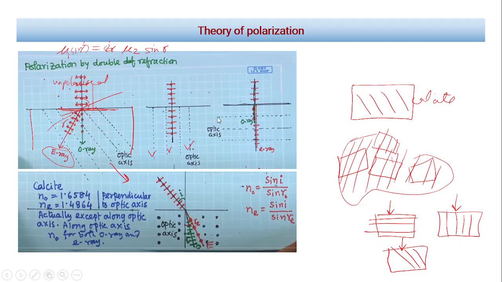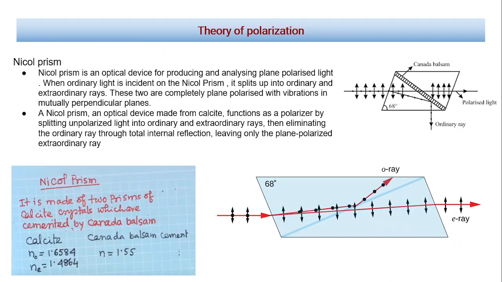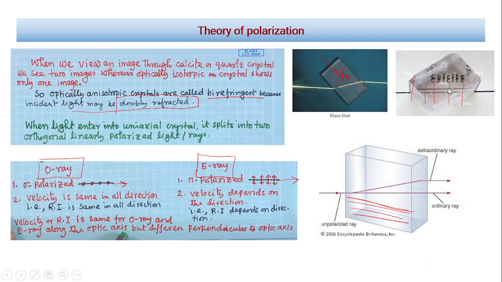Okay, so in the previous case, the angle between the optics axis and the incident ray was 0. Now this is the incident unpolarized light, and the optics axis is normal to it. It means the difference between the incident direction and the optics axis is now 90 degrees. Here also there won't be any splitting outside the material, and we'll see only one ray outside, but inside something will happen.